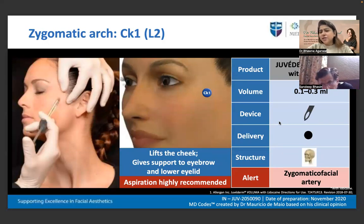So if you're doing it for anti-aging, it could be 0.3, 0.5 with needle. But if they're coming for cheek contouring, a model who wants a top model look, we plan like 0.3 with needle, 0.1, 0.1 with needle, and then 0.2 in the first session, and in the second session, 0.5 with a cannula in the superficial plane.